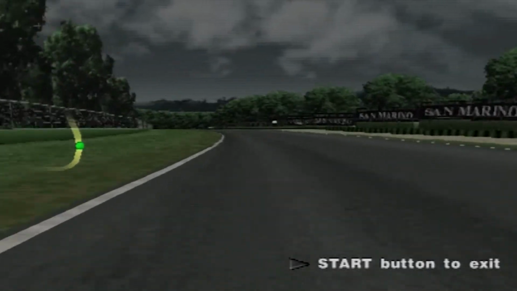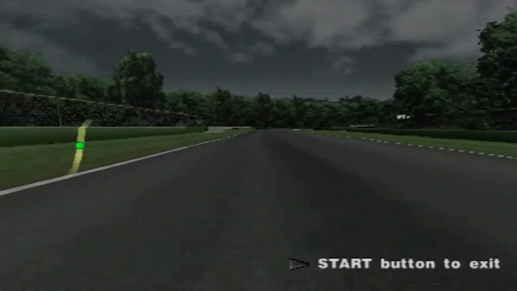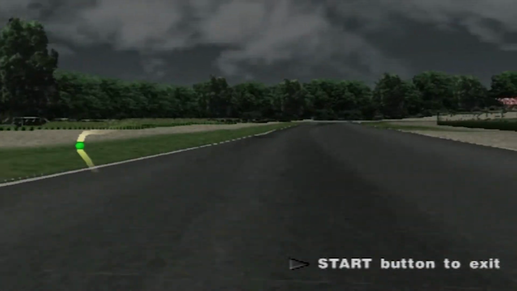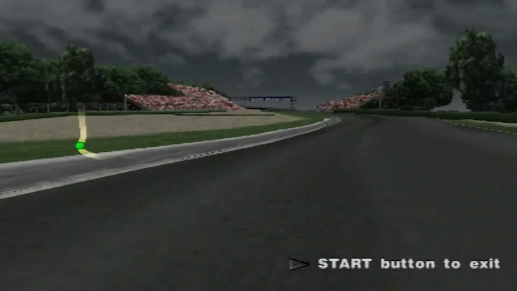Cascading downhill towards Acqua Minerale, 165 miles an hour. The double apex corner, brush the brake pedal through the first part and brake hard again, turn the car into the hill, dig deep, press the throttle, you've got lots of grip.